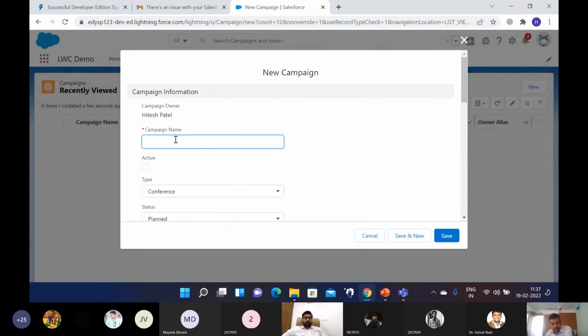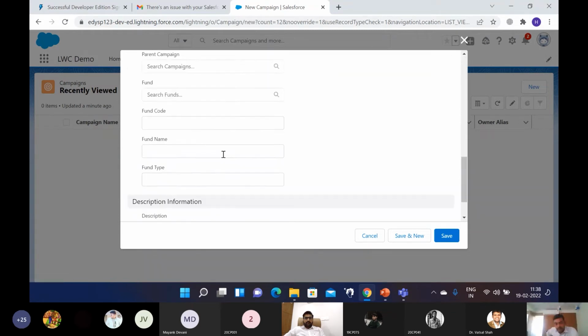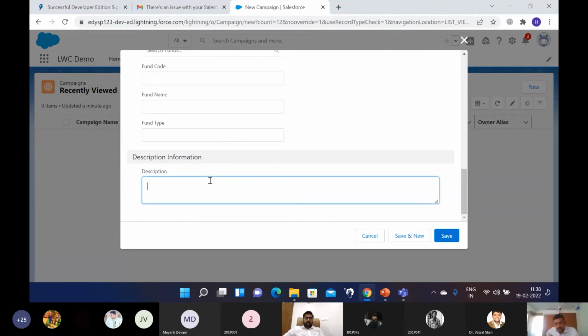Campaign name, like online events. For the plan, what they will do is content advertisement. Content advertisement means, let's add in the description, advertise in newspaper.